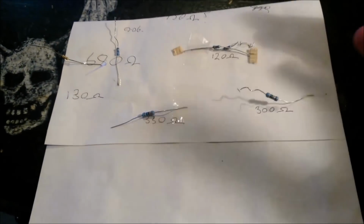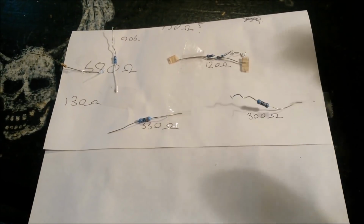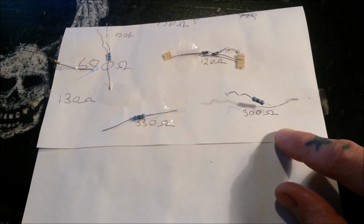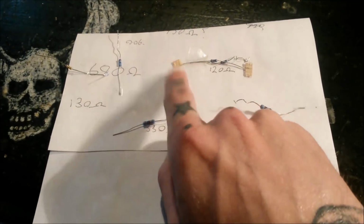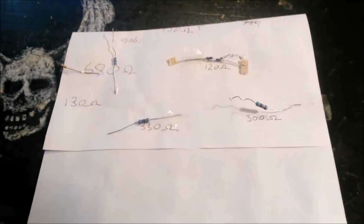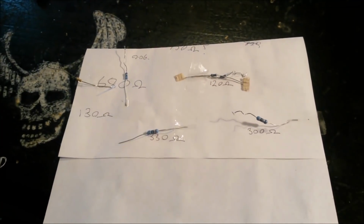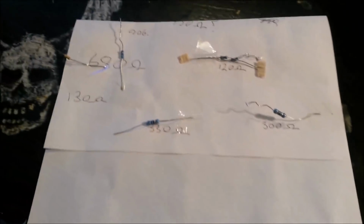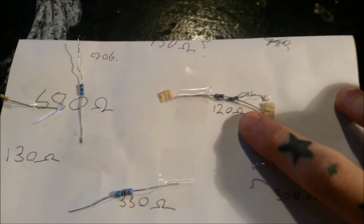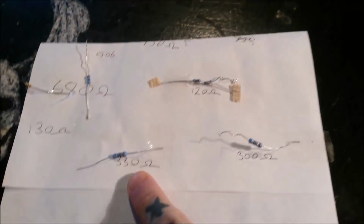Let's have a look at the resistors. Okay, bit rough and ready, but I had a big old bag of resistors that I found, and none of them were marked up, obviously. They're all just bundled in the same bag, so I've spent a bit of time working out what the values are. Now Carl, thank you Carl, I believe you suggested a 125 ohm resistor, or in that area. I had 120, also had 130, and then some higher values here and here.